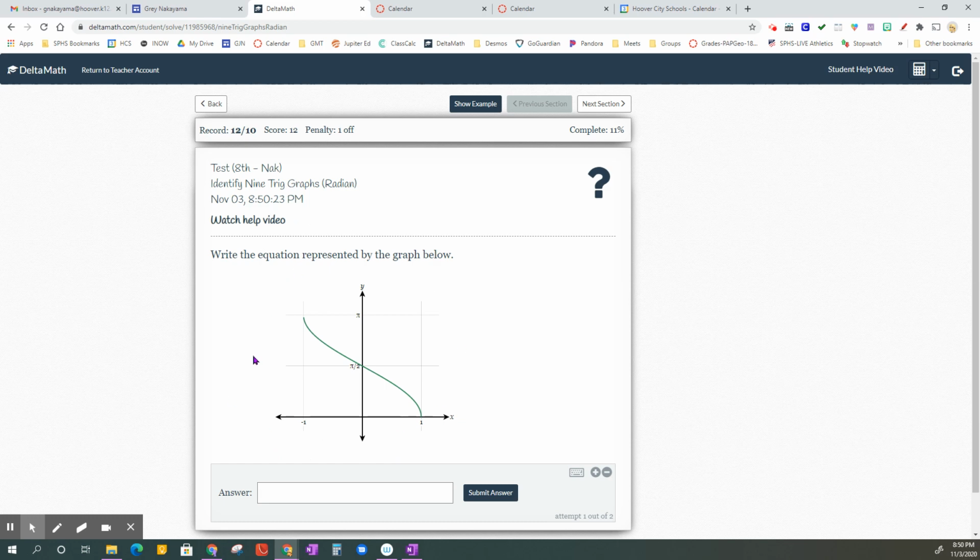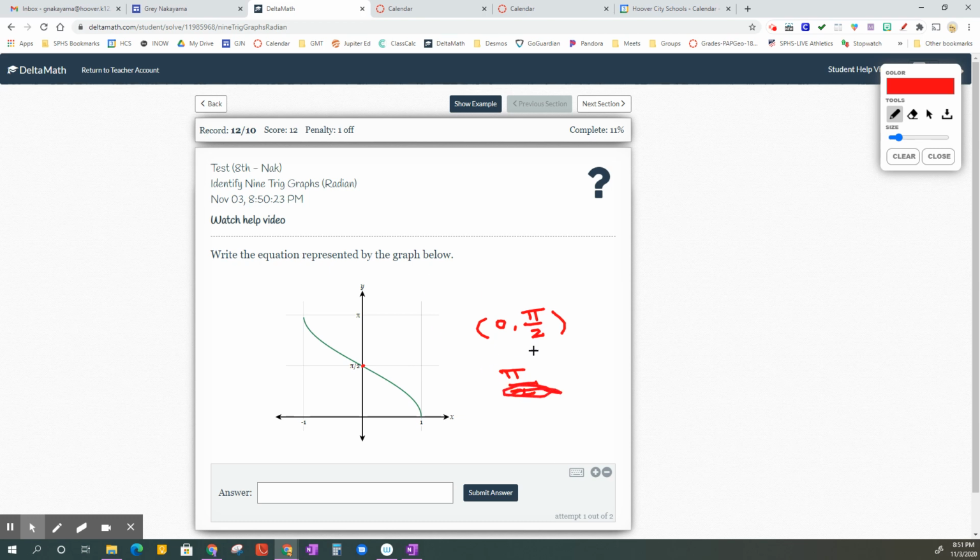Okay, this is a different one that I wanted you to see, because this isn't like anything we have. So I want you to go find a point. Let's go with this one, pi over 2, because this will make more sense to you. This is the point 0, pi over 2, but what this graph is, y'all, is an inverse. So this point right here has the coordinates of 0, pi over 2, and I just told you it's the inverse. So if you switch that, you would have pi over 2, comma 0.